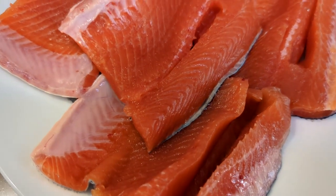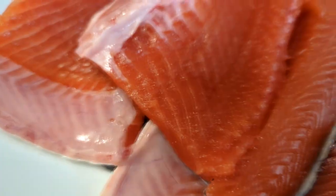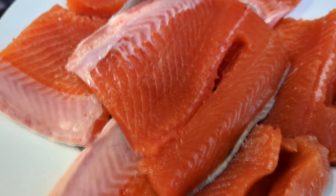Y'all be safe out there. Until the next one — stay wild, stay fueled, baby! I wanted to show you: I just finished filleting this trout. Take a look at this meat — doesn't get much better than that. Feeding on all those kokanee, that's why they're all red like that.